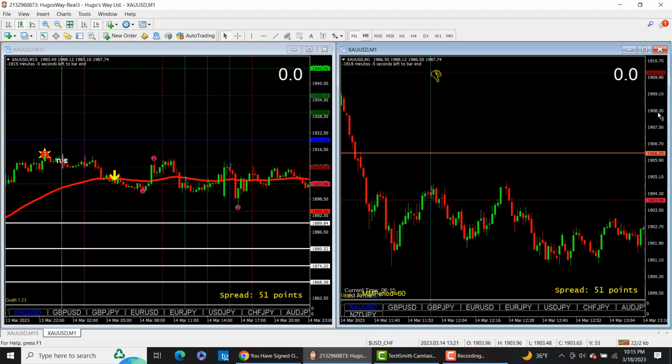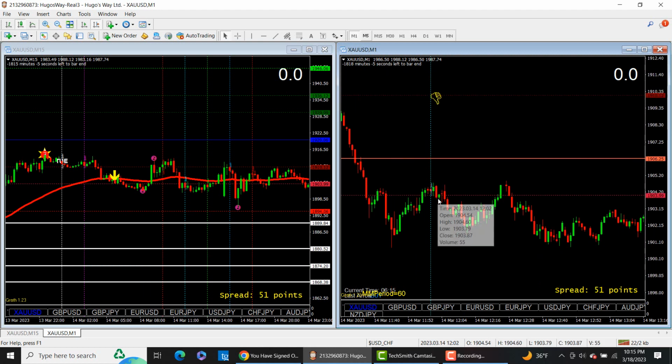Okay. Here's another thing I want you guys to get comfortable with: not being greedy in the amount of pips that you want to get. Let me give you a suggested take profit number. It's not a guaranteed take profit number. It's just a suggested take profit number for gold. That suggested take profit number is between 25 and 40 pips. So I'm not going to give you an exact number. I'm going to give you a window between 25 and 30 pips.